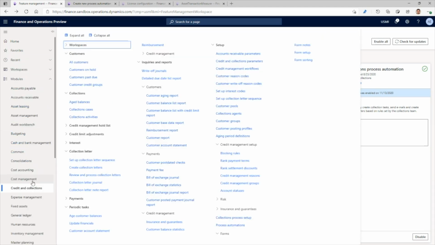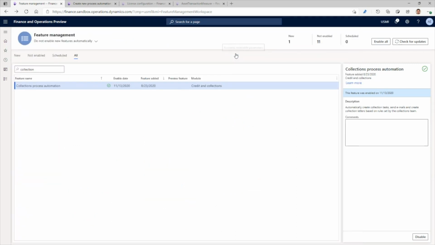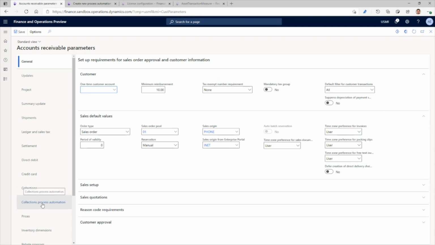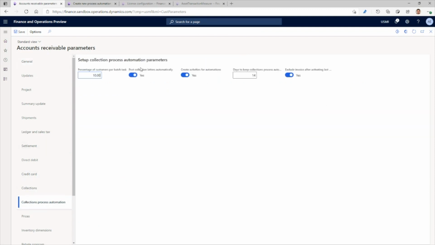When you have done that, then in the collections module, you will see that there is collections process setup and process automation feature available. Before I go into that, I quickly want to show you some relevant parameters which are important. These also show up when you have enabled the feature.